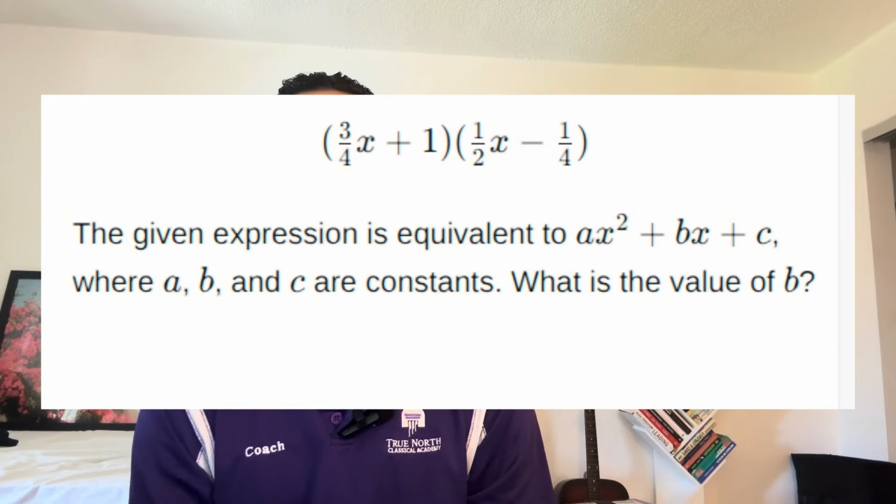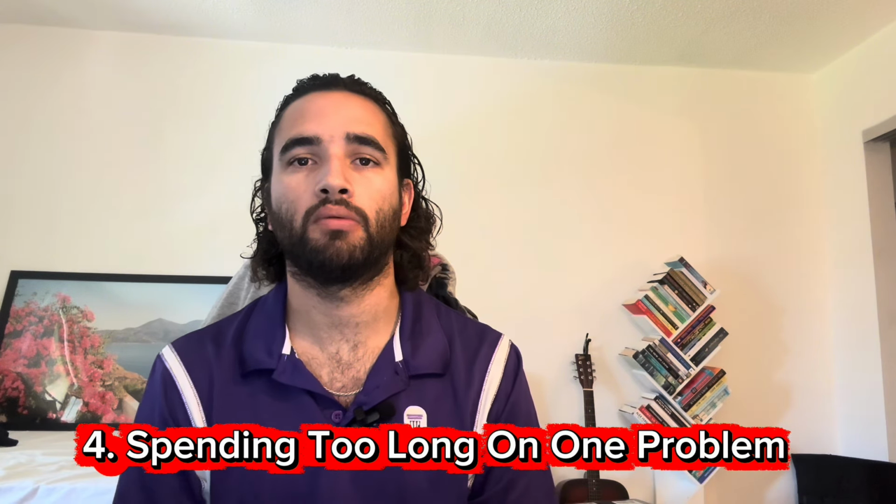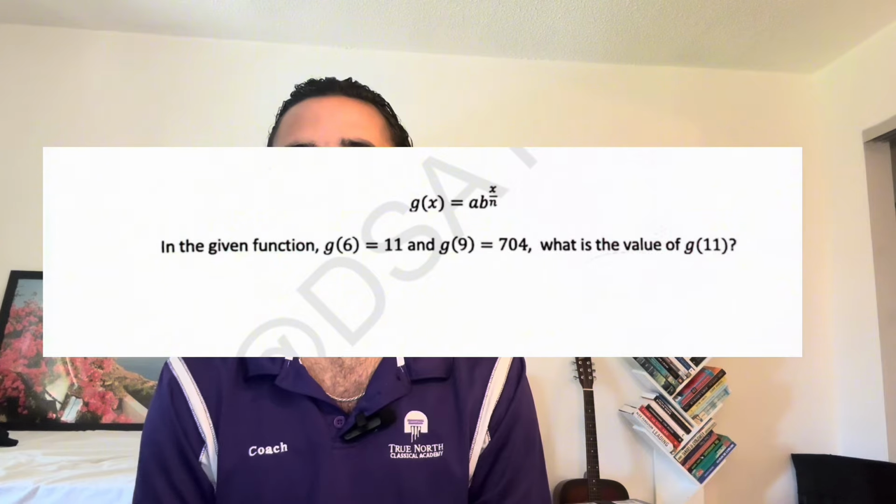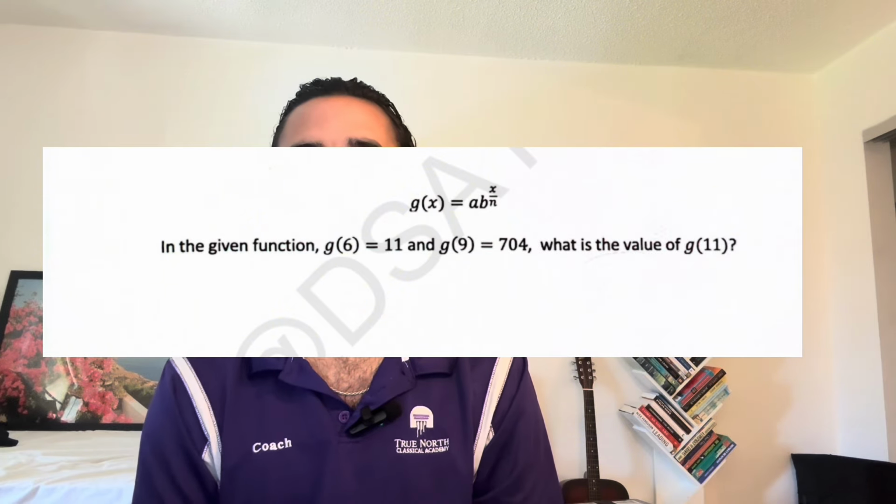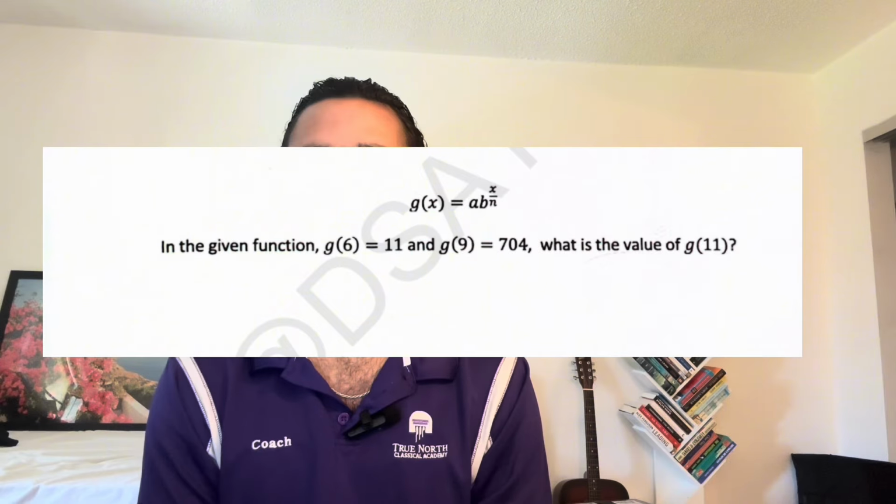If you want more practice, here's another problem where we could try the regression trick. Number 4 on the list of mistakes is spending too long on one problem. I can almost guarantee that everyone watching this video will run into a problem on their next SAT that they don't know how to do right away. If you spend a few minutes and still have absolutely no idea where to start, move on. Problems like that should be flagged and left for the end.